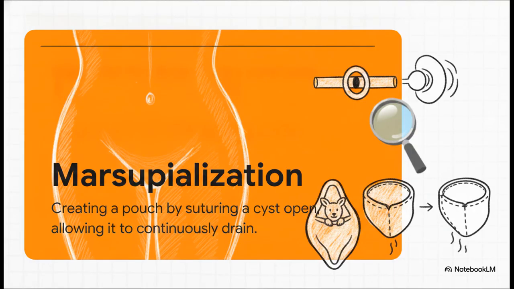Now this right here is a brilliantly simple surgical solution to a very painful problem. Remember those Bartholin's glands near the vaginal opening that provide essential lubrication? Well, sometimes their tiny ducts can get blocked, causing really painful, infected cysts. Instead of just lancing it or trying to clear out a microscopic duct, surgeons use a technique called marsupialization. They literally suture the walls of the cyst open to the labial skin, creating a permanent, kangaroo-like pouch. This ingenious little structural change ensures the gland can continuously drain naturally without ever getting sealed shut again. It's a total game changer.